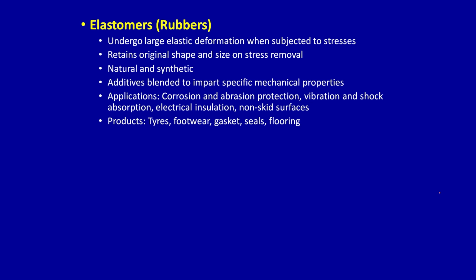Actually, they can undergo large elastic deformation when subject to stress. They can retain original shape and size on stress removal. They can be blended, or prepared synthetically, or are available naturally, and they provide all kinds of properties we know, like abrasion resistance, corrosion resistance, vibration and shock absorption, electrical insulation as well as non-skid surfaces.